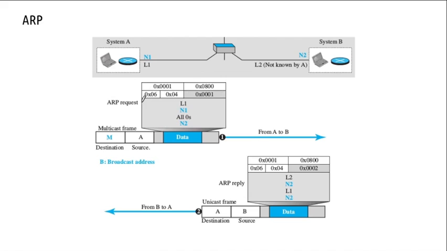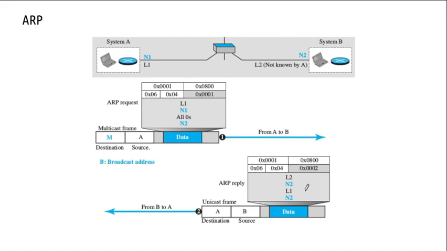So this is the ARP request message. The protocol length is 4 bytes and the hardware length is 6 bytes, and it is a request message, that is 0001. It's a broadcast frame; on the destination it is all Fs. The data will be like this. Unicast frames, multicast frames, and broadcast frames we saw in the data link layer. If you check the slides or the videos, you'll find that it's sent to everyone.